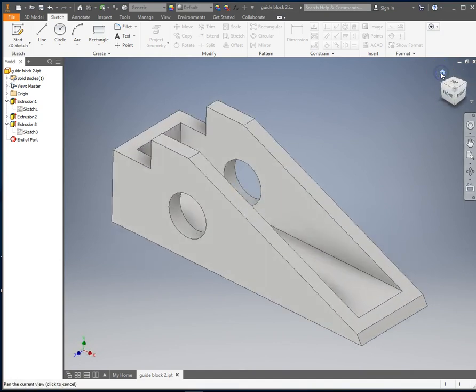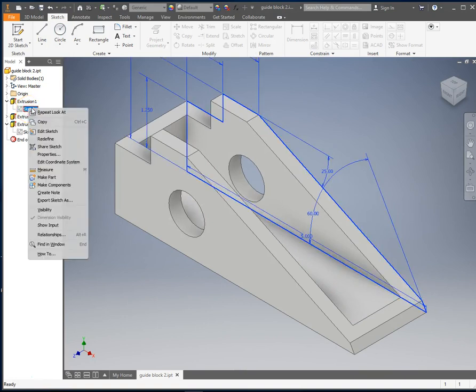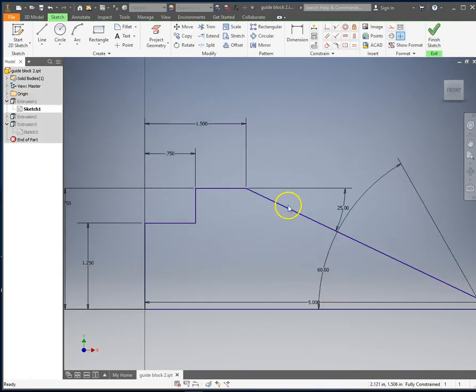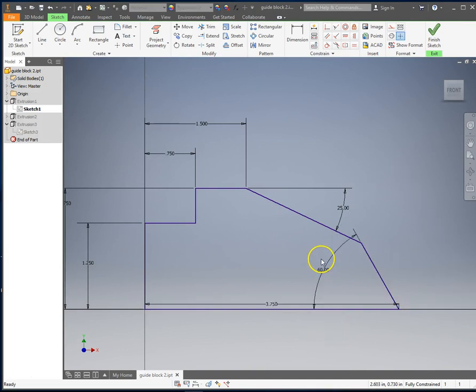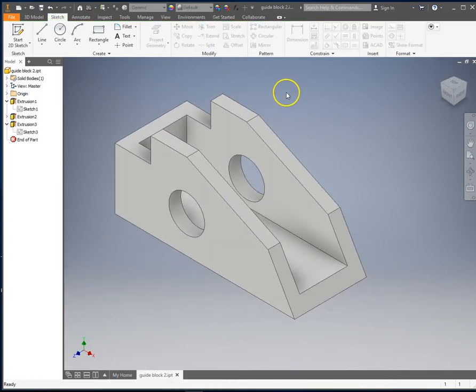Okay. So I'm going to go back to sketch 1, right click, edit sketch, change that back, 3.75. There you go. Right click, finish sketch.